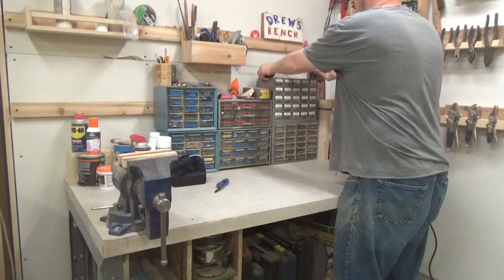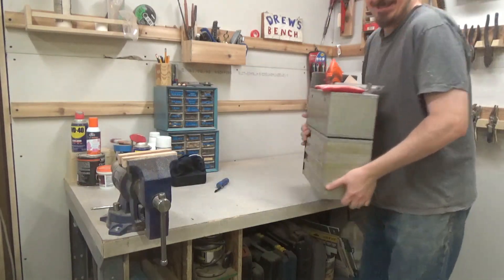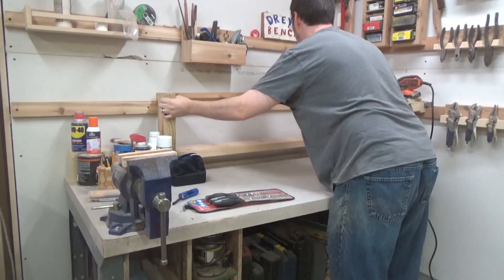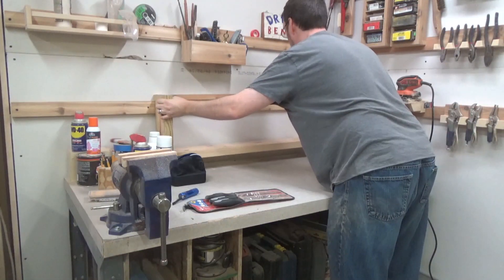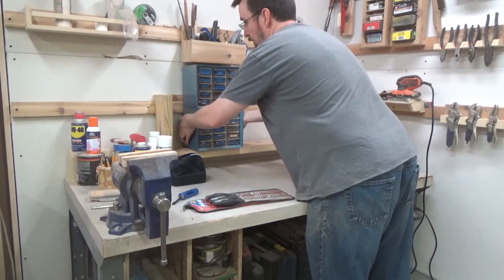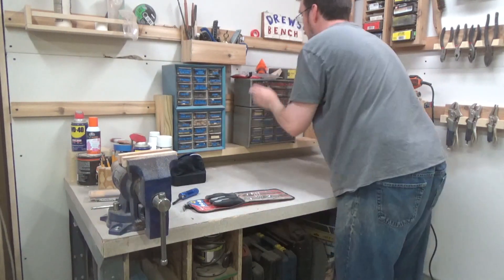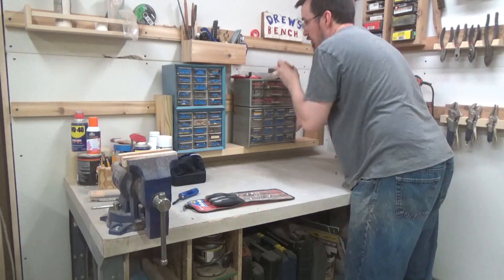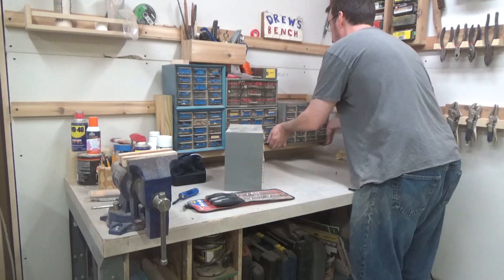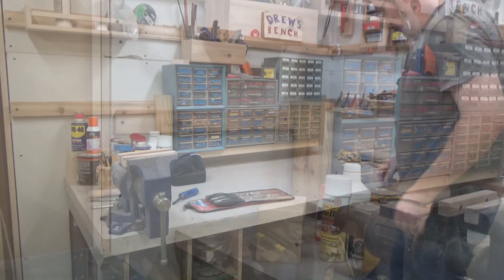For my little storage cabinets, I had to make those out of much beefier wood because they're so heavy. I ended up using a 2x6 for the sides and for the bottom, and then I ran the cleat the entire distance to hopefully distribute the load a little bit. And it turned out to be more than strong enough, so I was pleased about that. It was a snug fit because I measured it just perfectly, but got them all in there and it looks good.